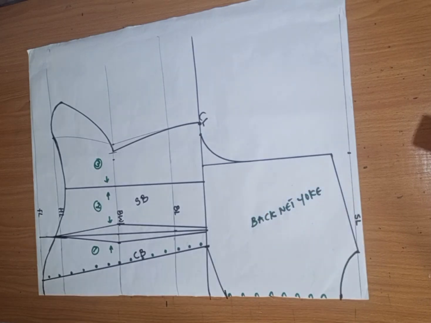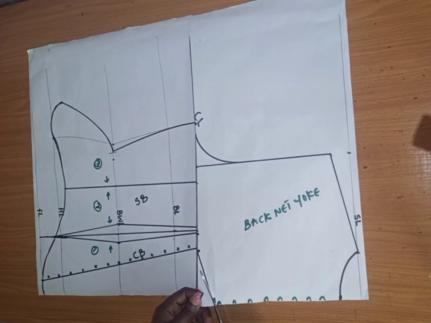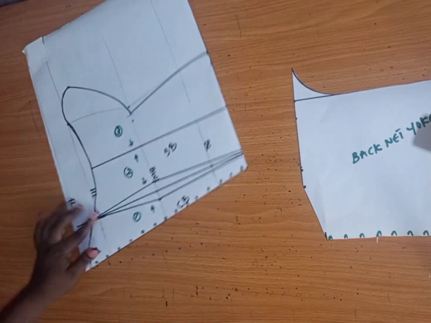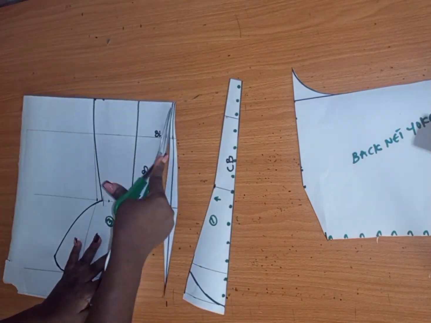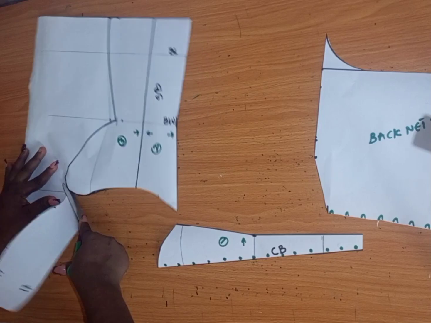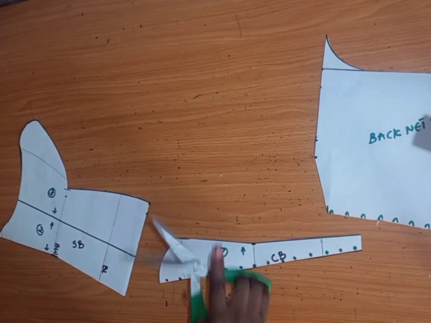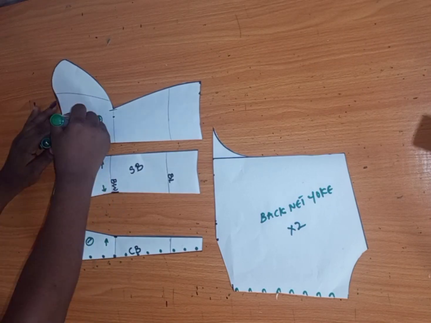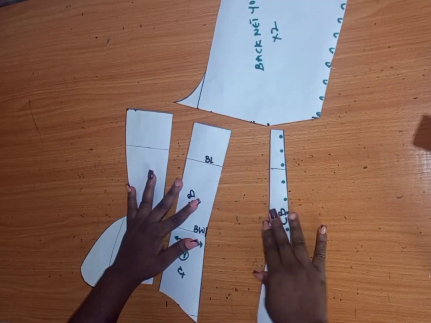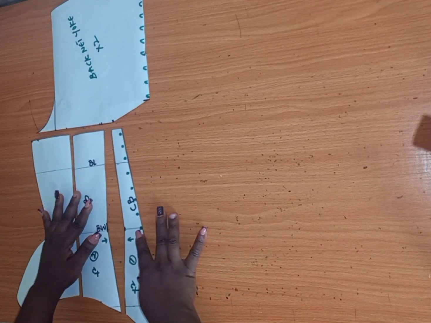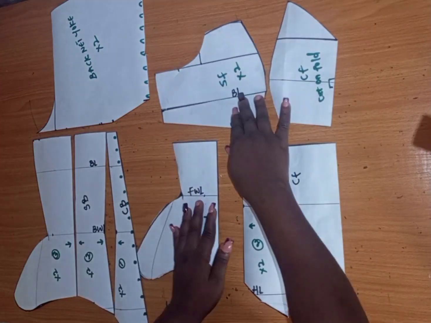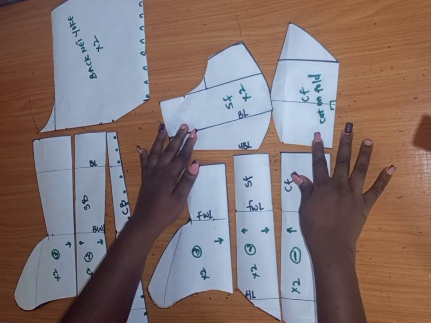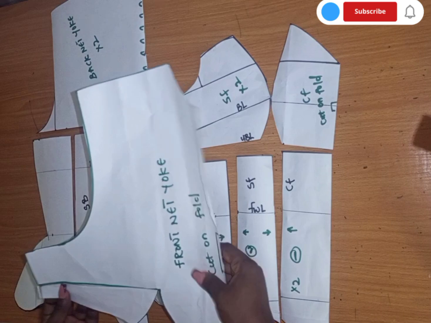You're going to cut times 2 of it. So I'll go ahead now to cut this out. So after cutting this out, I'm going to be cutting the back yoke times 2 of it, then times 2 for each of this. Okay, now this is all for the back pattern of this dress. So you're going to cut all round with half of an inch. Okay, now this is it for the front pattern as well. Then this is it for the net.